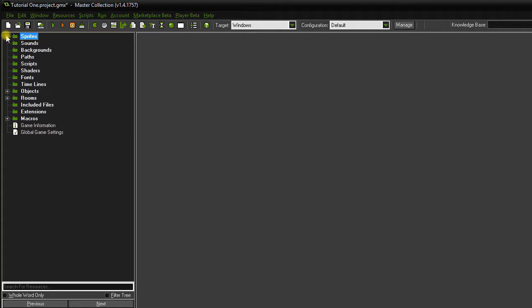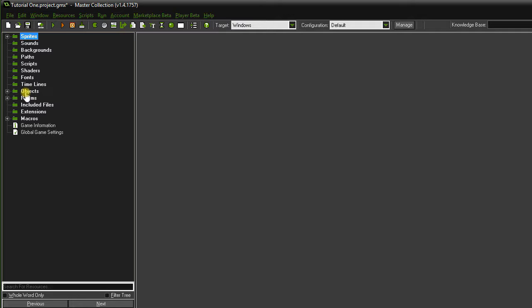This is part 3 of the introduction tutorials where we're looking at how we can create our very first basic game using the drag and drop options within GameMaker. In the previous tutorial we created our very first sprite, object and room, which was our playable character of the dragon. We gave it some actions so that we can move it up and down the screen.